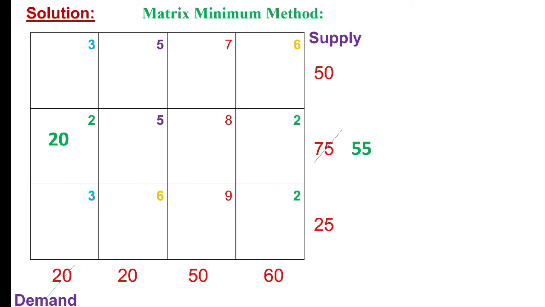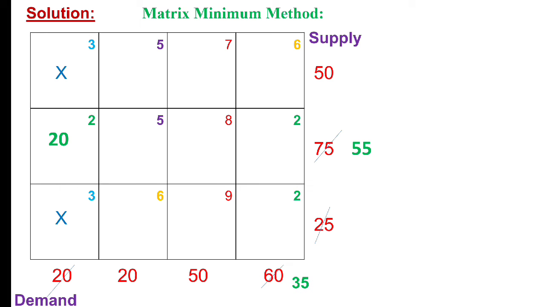Again 2 is the least cost. Empty cells only; filled ones, leave them. Among the remaining, check which is the least. 2 is the least, located in 2 places. The first one has 55 and 60, so 55 could be allocated. The third row fourth column has 25 and 60, so 25 could be allocated. So we consider the third row fourth column. Where is the minimum, column wise minimum is written. How much is the minimum value here? 25, so 25 will be allocated. The left out is 35. So the third row is completely over, and all its values will be cancelled.